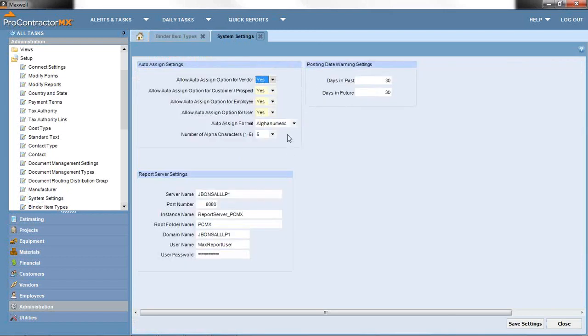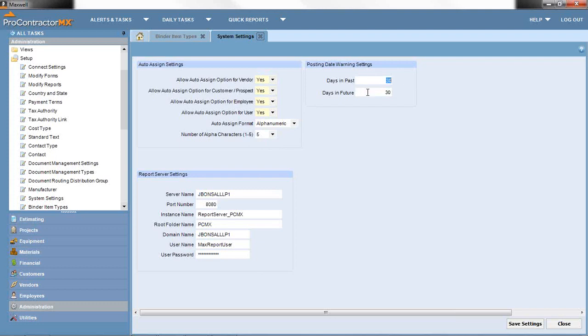This is basically where you can predefine whether or not you're going to auto-assign a numbering scheme for these types of master file records. And what does that numbering scheme look like? So in this case, what this is telling the software is it's going to start with the alphanumeric ID. So it's going to use the first part of a name, and the first 5 characters of the ID when it auto-assigns is going to be based on the name.